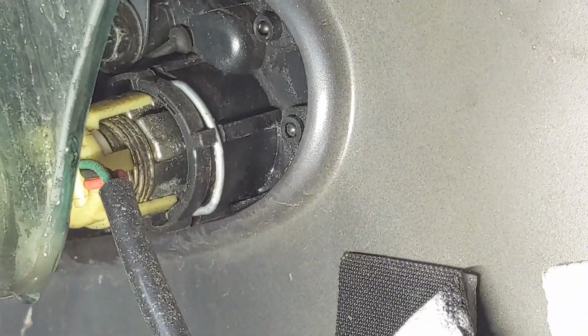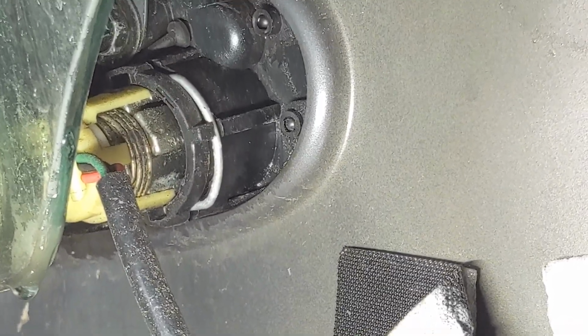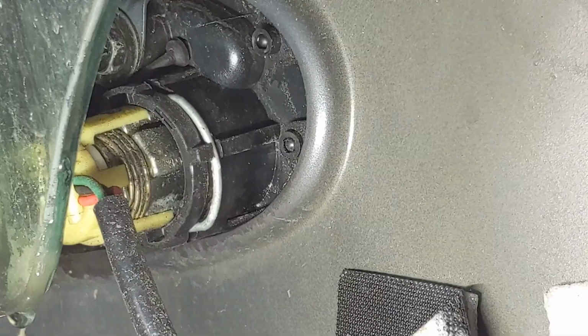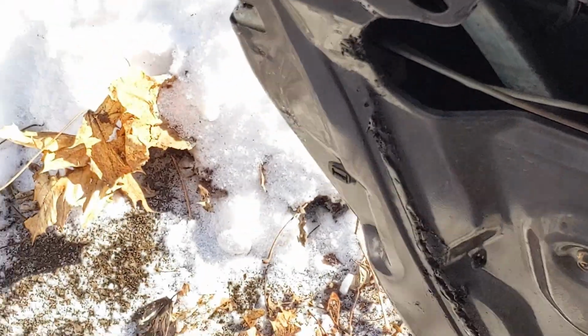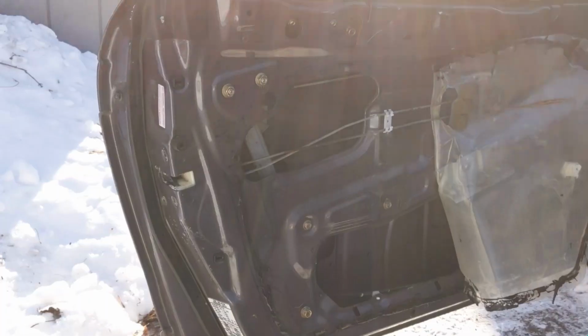Now this metal clip right here, you can take that out by prying it up and out with a flathead screwdriver, and that's going to release the electronic portion of the lock. And we're going to pop that out, not lose anything, and we're going to take out the two 10mm. There's one up there that you can kind of see, and then the one on the outside of the door. After we're done with that, we just have to disconnect the rod that goes to the handle, and I'll show you the new assembly and how to install it.